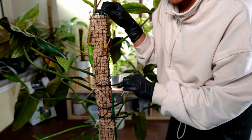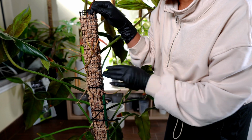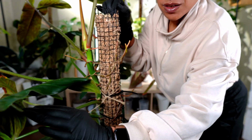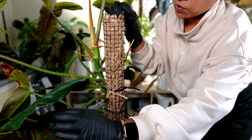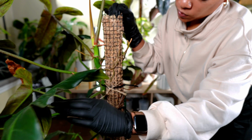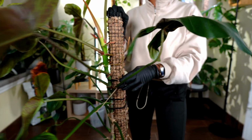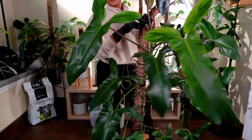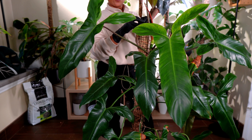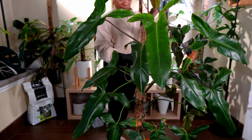It's unreal. I was putting zip ties when she was growing a new leaf to keep her close to the pole, because I don't know if you can see, she will attach to the pole, but she attaches to the pole from very far away. And I just want to keep her close to the moss pole so she's a little bit more secure, because I honestly believe that her roots in the moss pole is what is keeping her happy versus the roots that are growing in the pot.